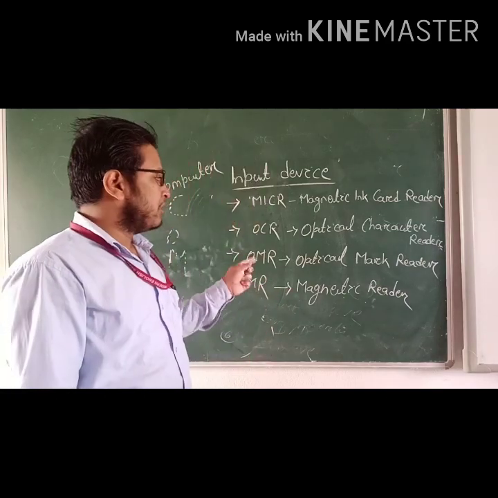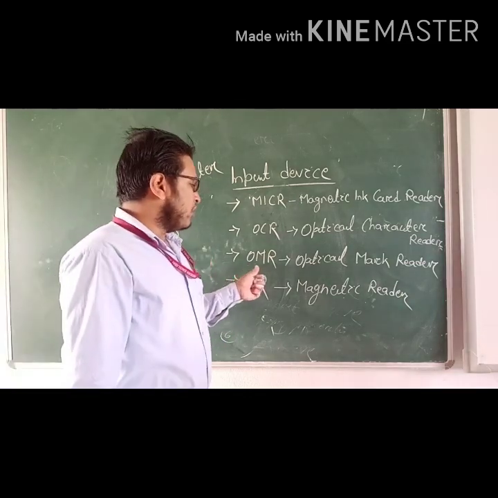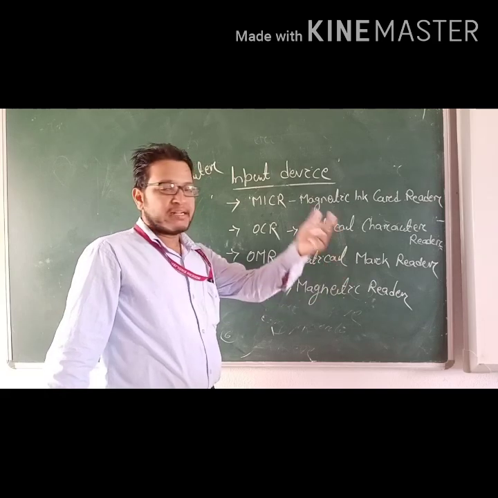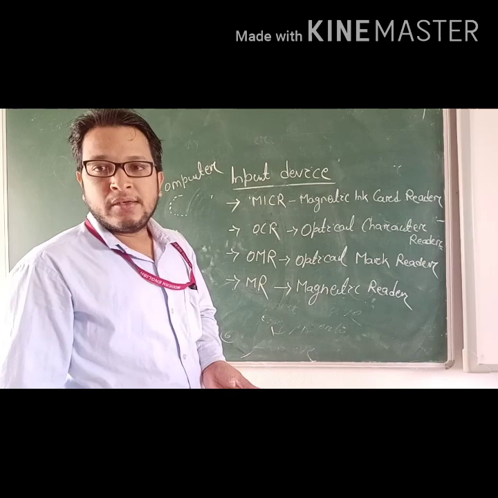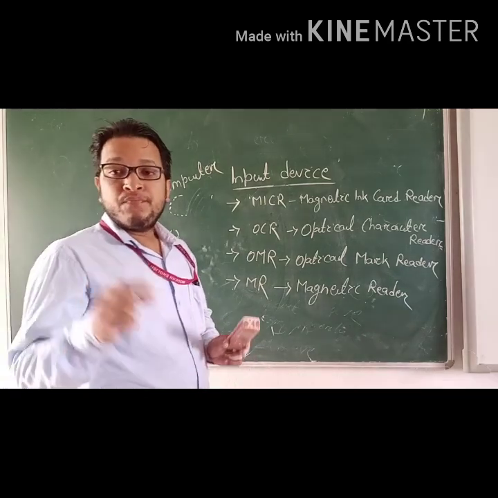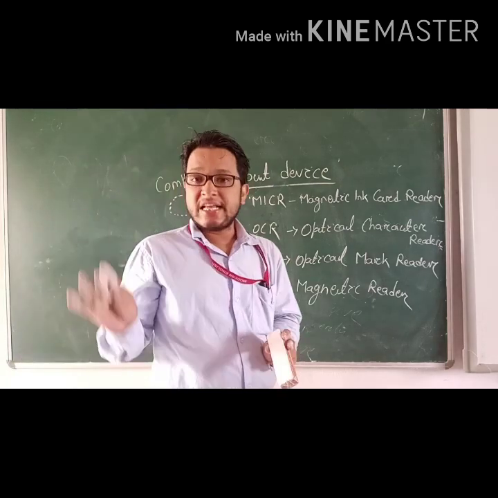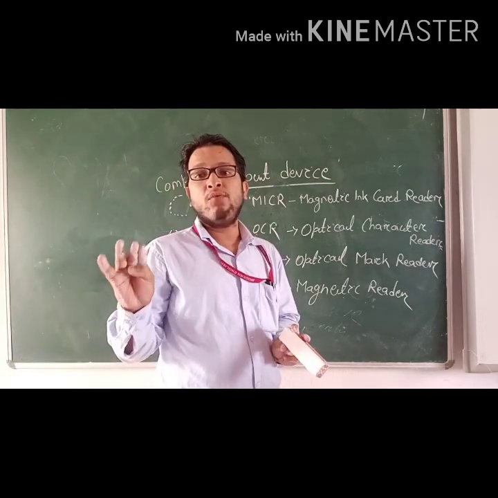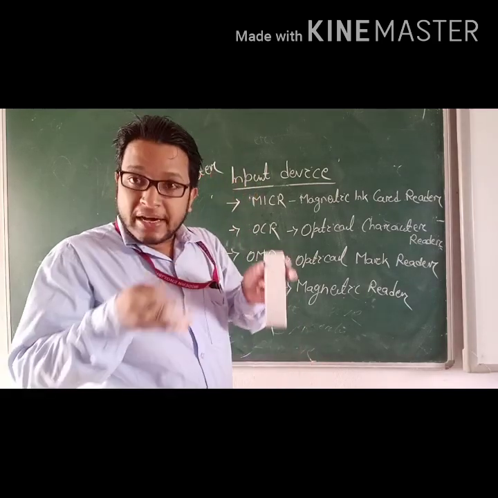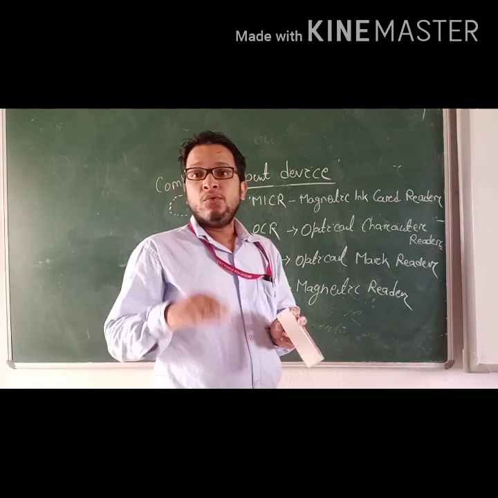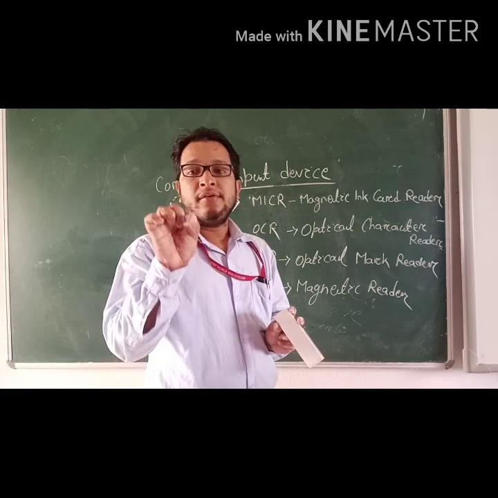Is that clear, student? That's why it is named the optical character reader. Okay, student. Next one is the OMR, optical mark reader, and this type of input device is used for competition exams. Now all types of competition exams, JEE Mains, NEET, are given by the OMR sheet, because in the OMR sheet only multiple choice type questions can be done.